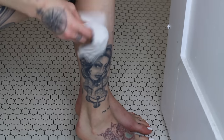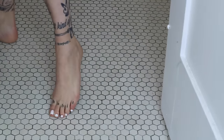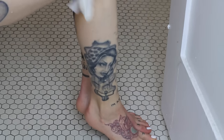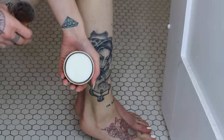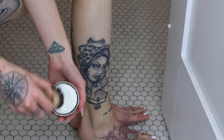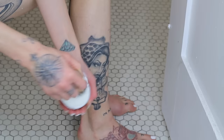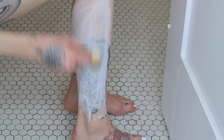The first thing I like to do is take a washcloth or towel, soak it in hot water, and use it to steam my legs. This is basically just to open the pores of your legs, but if you're already in the shower then you can eliminate this step. Next I'm taking my shave brush and my soap cup with my soap and I'm going to form a lather by wetting the brush and using circular motions on the soap. Once you form a thick lather, apply it to your legs in an up-and-down motion making sure to cover all areas.